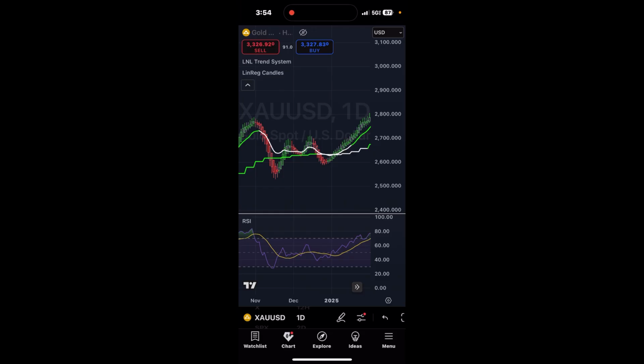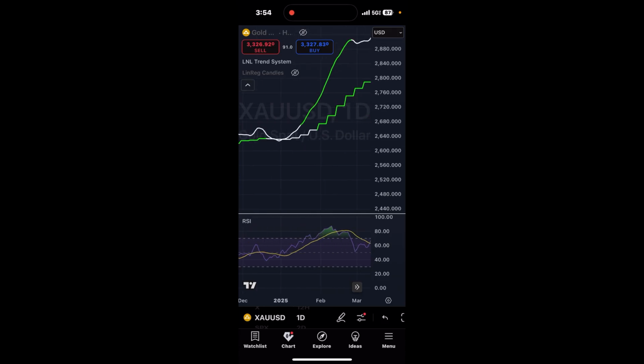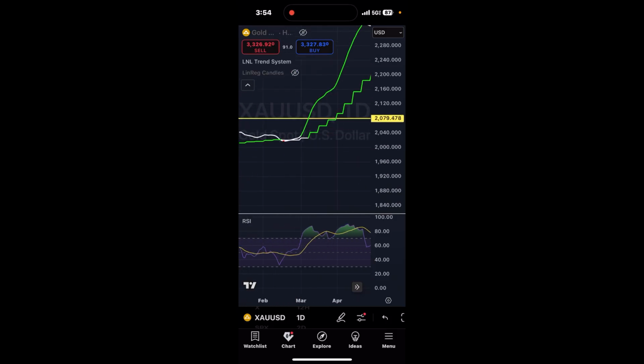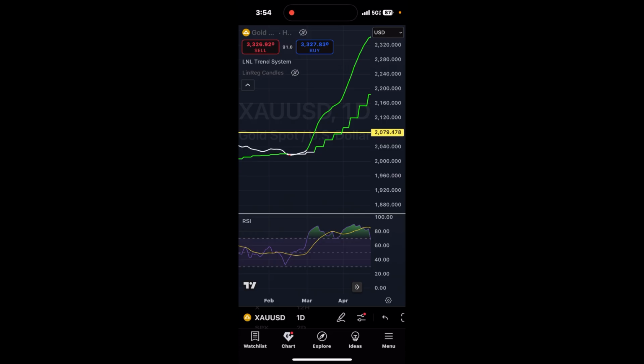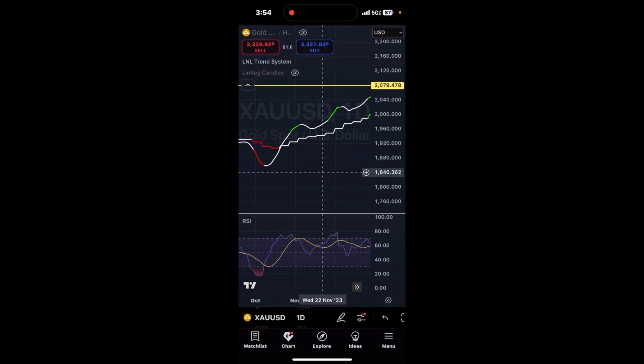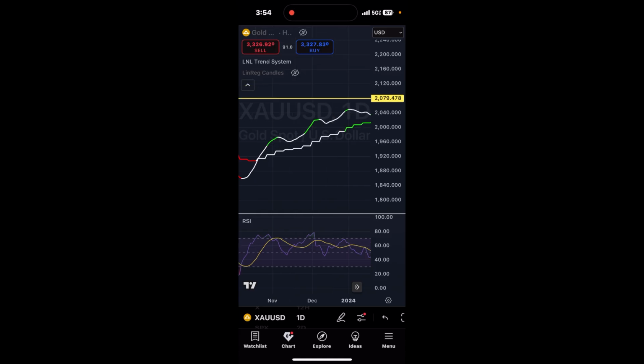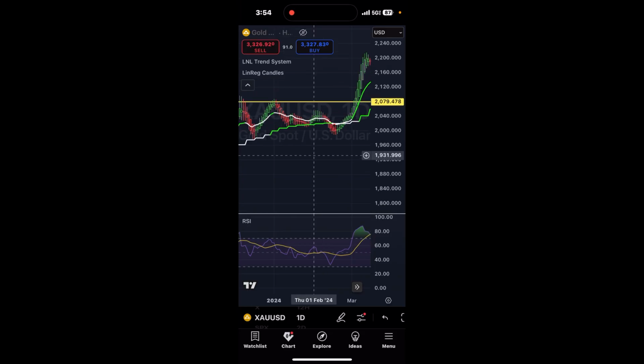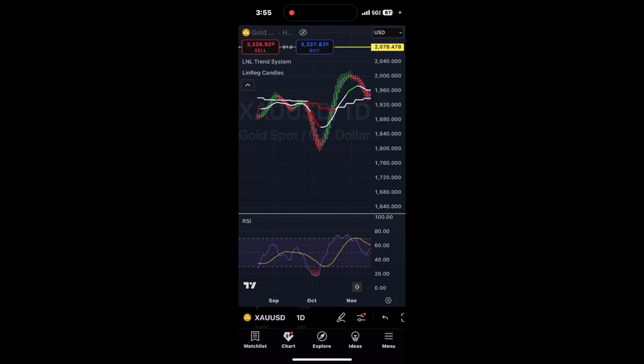So let's just real quickly look at some previous. Let's just get rid of the linear for a quick second here. So we see that it crossed up here, and it crossed up here, and it crossed up here. So it's been going up for a good time here. So there's a lot of good moments, like right here, here. We can turn the candles back on. So right here, crossed up right here, crossed up right here. So there's a lot of good moments.